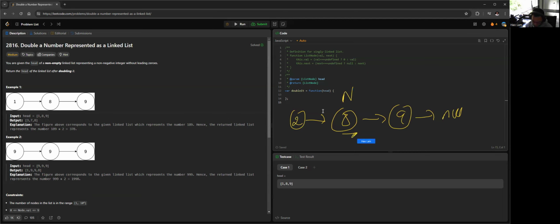Okay, so now 8. So what is 8? Oh yes, I forgot. Before we account for the carry, we need to do something else. We need to double it. Yeah, that is the most important part. Forgot to double it. So the current value is 1. We just double it and mod by 10, because we only take the least significant digit. So 1 multiplied by 2 is 2. Now 8 is greater than 4, so we have a carry. So we need to account for a carry here.